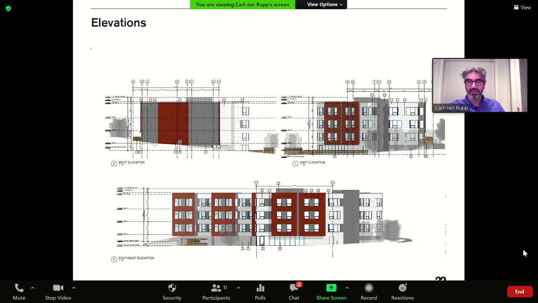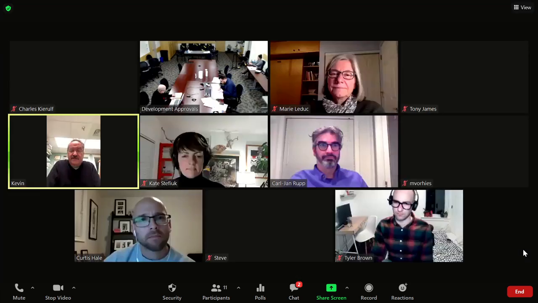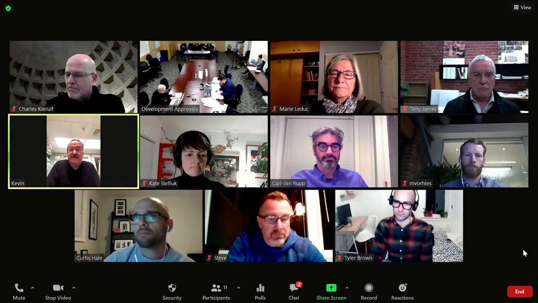We've tried that before and we were not successful. So maybe the recommendation can be in some form that acknowledges that we're going to spend a little bit of time thinking about this elevation without being too specific in what exactly we need. I'll leave that to your discussion. Obviously, that's how you formulate that. But happy to hear comments or suggestions on that. Happy to look at it. Yeah, I would just say, in the simplest way, the recommendation would be to add character to the west elevation would probably be the easiest way.